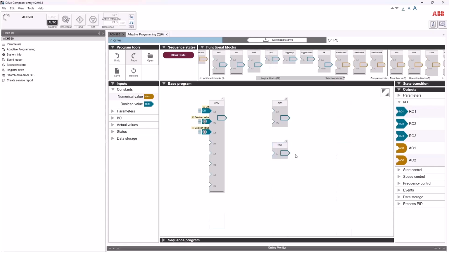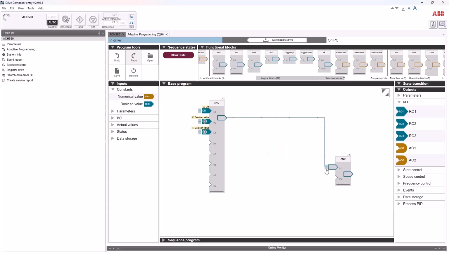The NOT block is available in the logical blocks. This block simply inverts the state of its input to its output. You might see this block needed if you are comparing one state to another and need to switch its inputs. This block would be easier to use to show graphically when you are using a NOT block.